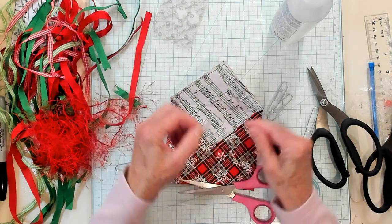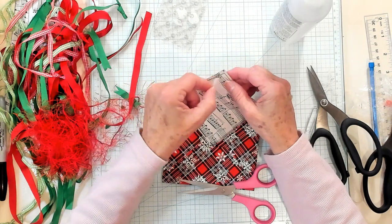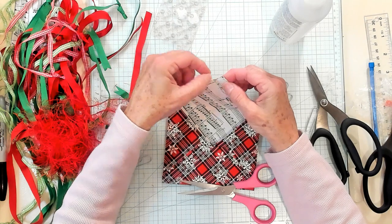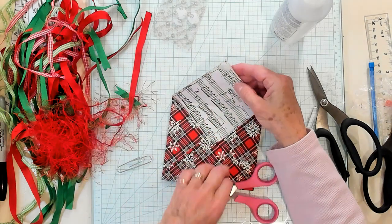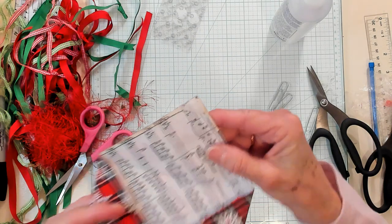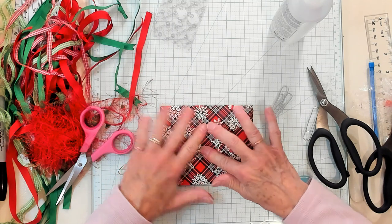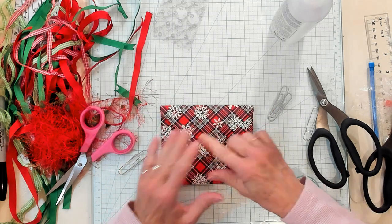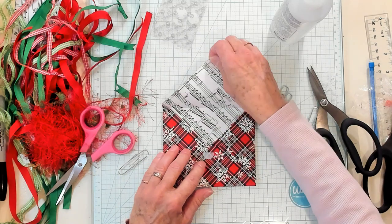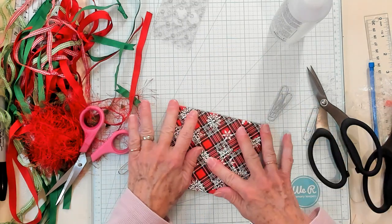And I'm going to place it right on here first. Okay, both pieces are on there. Both pieces are right on there together. And then I'm just going to close it and push. And then you open it back up. It has a Velcro closure. Isn't that cute? So cute.